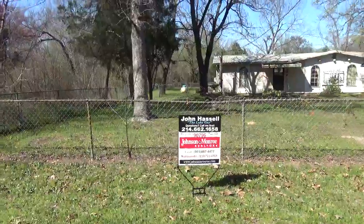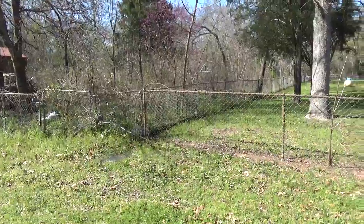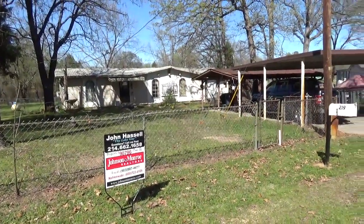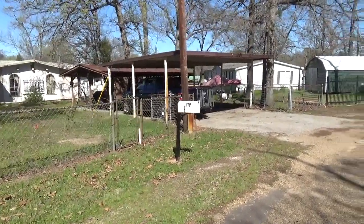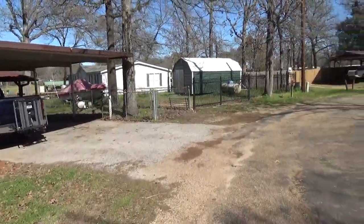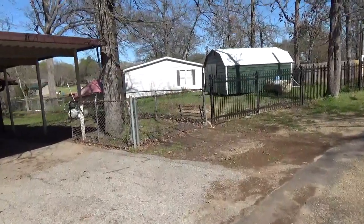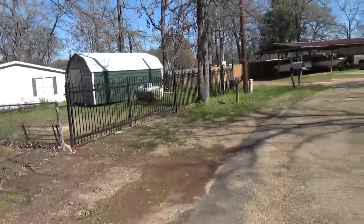Here's your drive up right here to this little place. Got a couple of dogs next door, kind of an empty lot next door also, but then you've got this big lot that's all fenced in, metal roof, a four-car carport where they use the front carport kind of like a covered patio. Then you've got your neighbor right here. That was an old mobile they pulled off and brought in a brand new one to put in place of it, which is certainly an option here at this property.